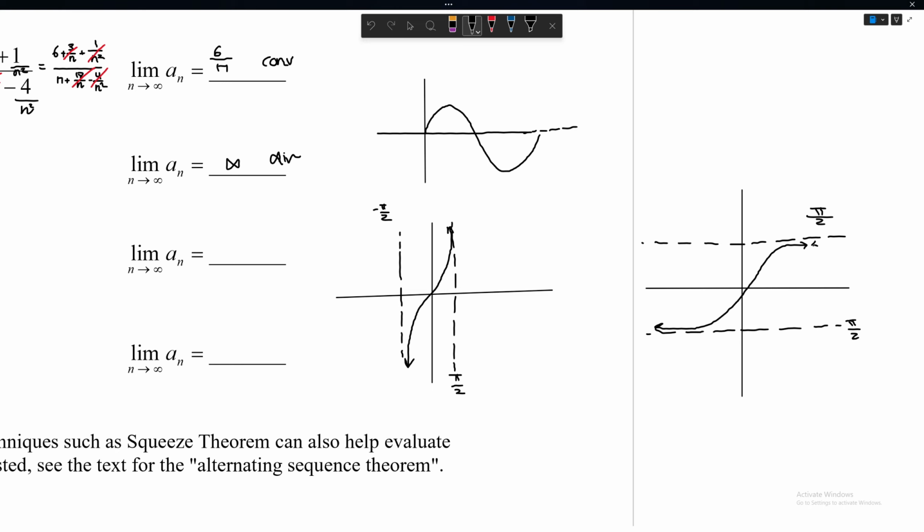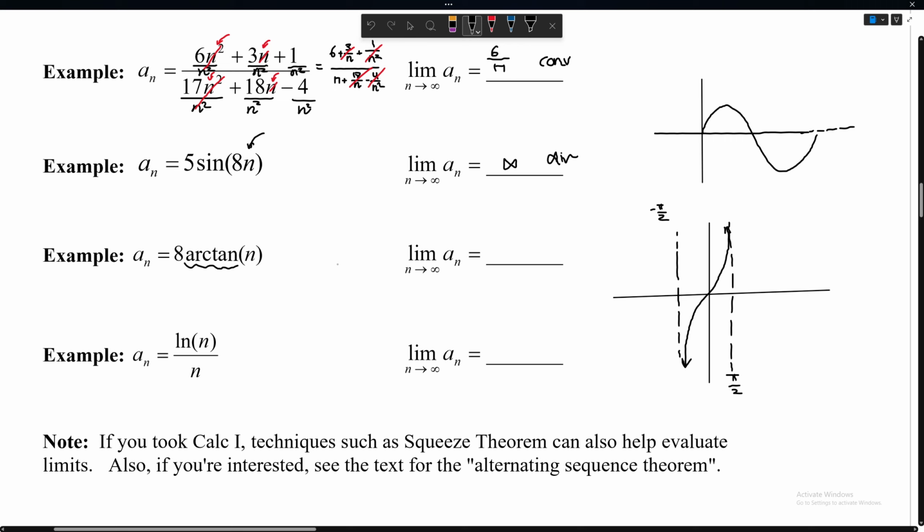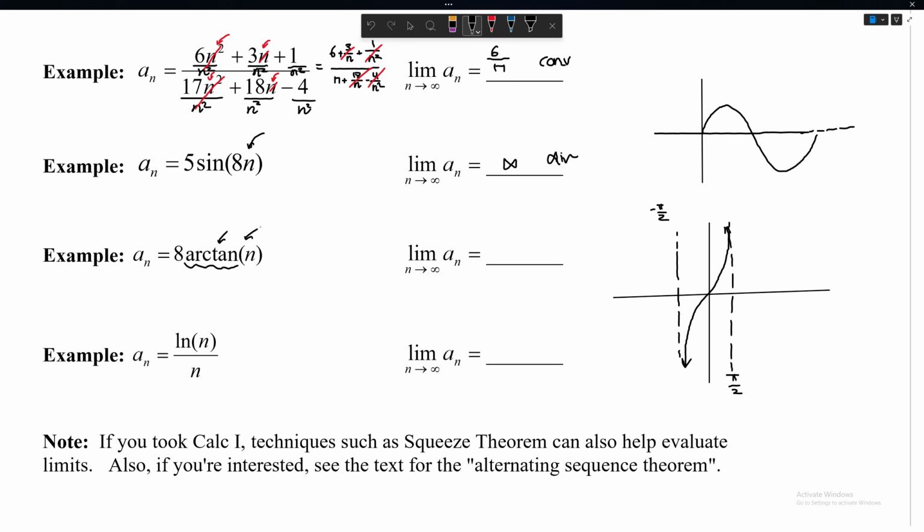But you see how it plateaus? Like if I told you to take the limit at negative infinity, this would go to negative pi over 2. But since we're taking the limit at positive infinity, this will plateau at pi over 2. And let's say you don't know the graph, how can you check the limit? If you take your calculator and you do arctan of a small number, you'll get some value. And then if you do arctan of a very big number, you'll get 1.57, okay? And then if you take an even bigger number and take the arctan of it, tan inverse of a big number, right?